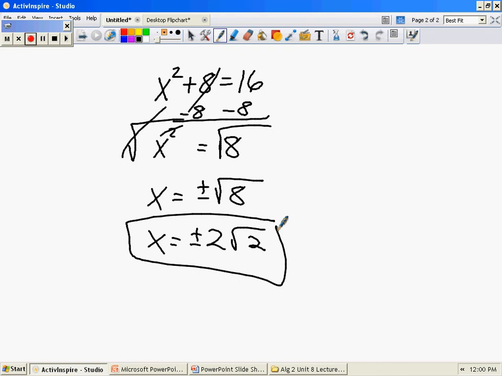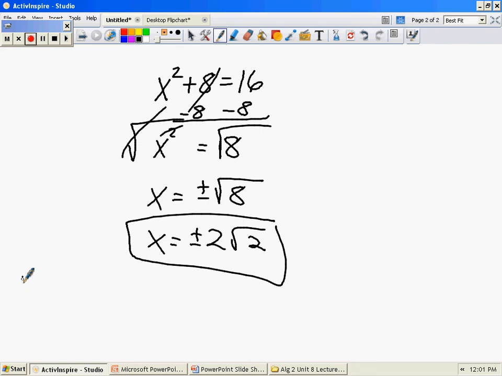First one was pretty tough, a lot of work. Second one was real fast. Last one was kind of in the middle. But just kind of showing you guys all the different things that could happen. You might have those fraction exponents to deal with. You might have to use a quadratic formula. Sometimes it's super easy, just getting the x by itself. But the point is, one log on both sides, at most. And then get rid of the logs by either crossing it off or changing it to exponent form and then going from there. Okay?